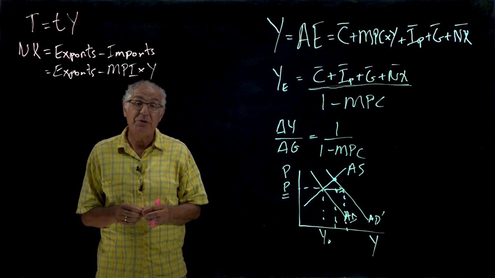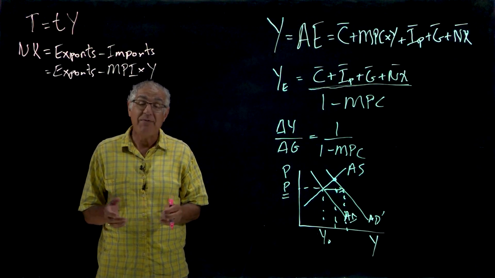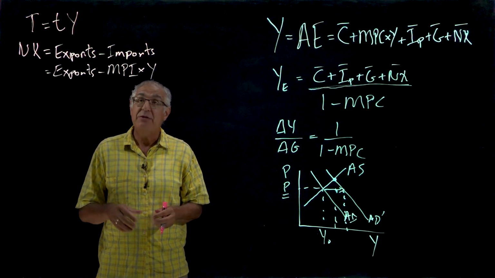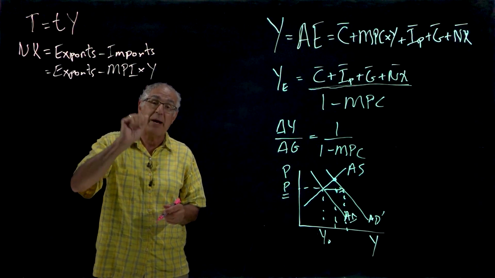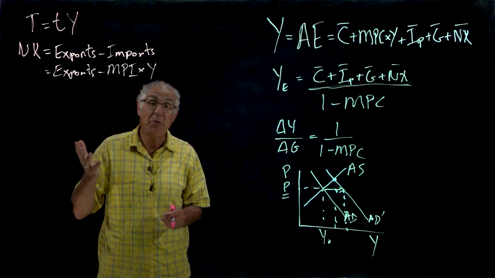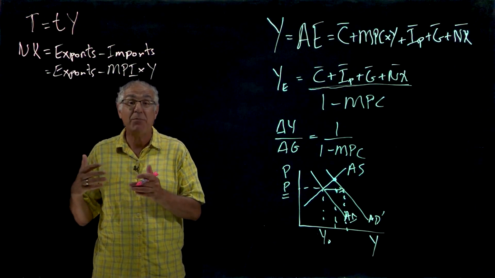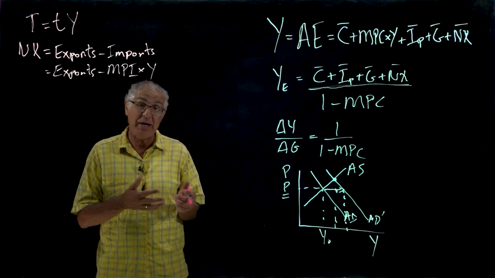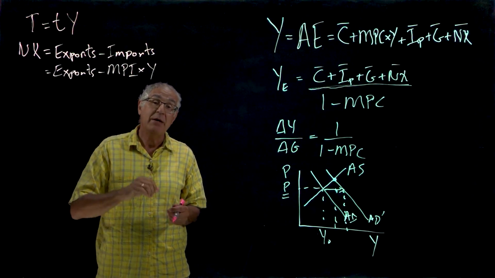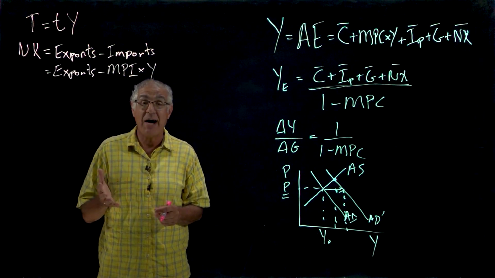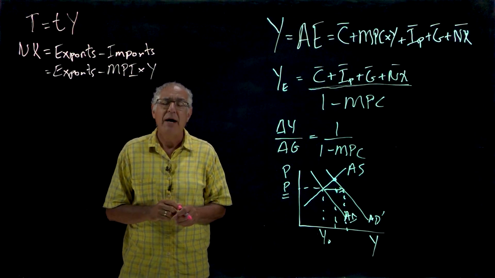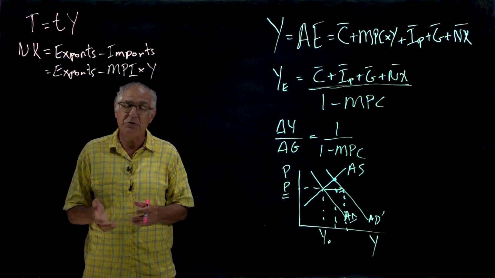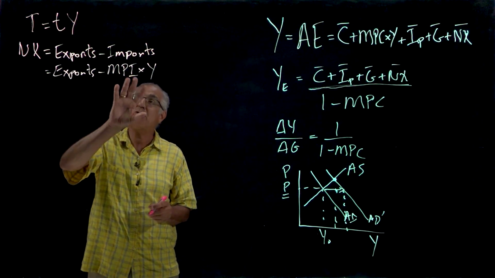So in Canada, we purchase around 25 to 30% of what we consume as imported goods. So the marginal propensity to import would be around 0.25 or 0.3 in the Canadian economy. Other countries import less than we do here in Canada, and others import more. So in the US, the marginal propensity to import might be around 0.1 to 0.15 because they're a much larger economy and they don't import as high a percentage of goods consumed by households as we do here in Canada. So we're going to make these two changes.